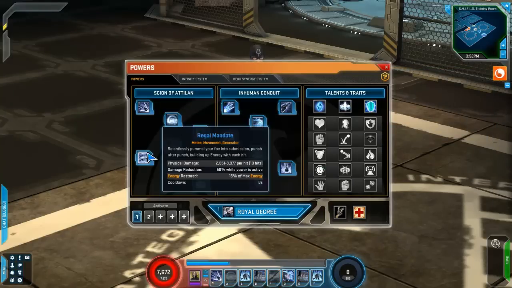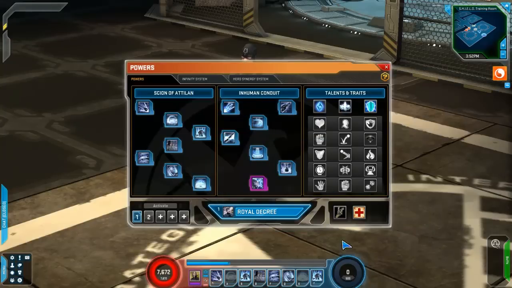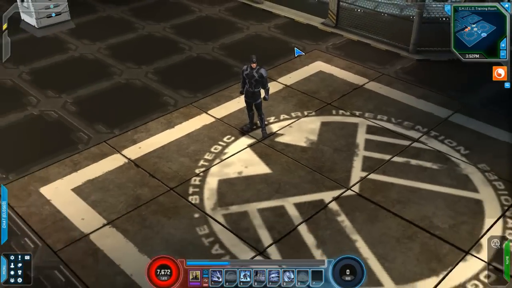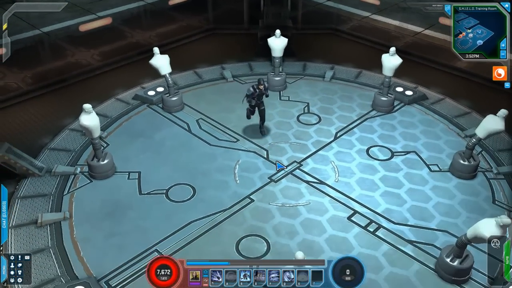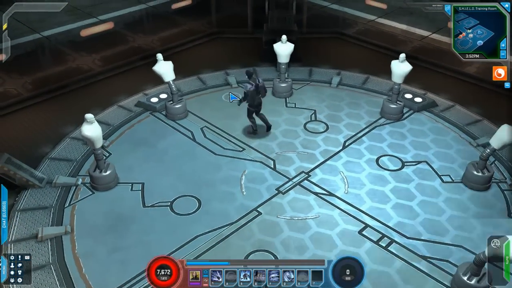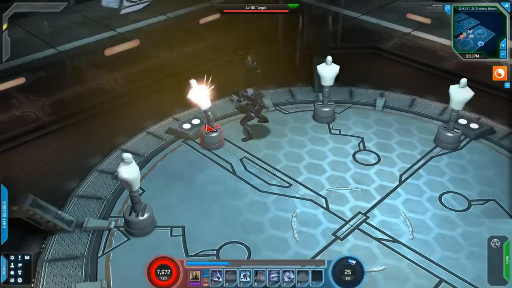So, let's slot some of these powers really quick. We'll go through A, S, D, F, Q, E. We'll go through each tree individually, and then we'll show off as much as we can right off the bat. So, Black Bolt being melee and ranged, he also has physical and energy damage attacks. First, close combat, the basic melee generator. He does physical damage, increased damage versus slowed enemies, medium attack speed, and regenerates 5% of your maximum energy per hit. There's your basic thing.